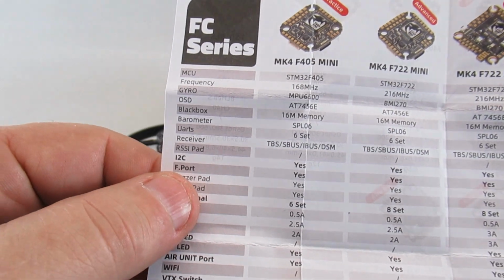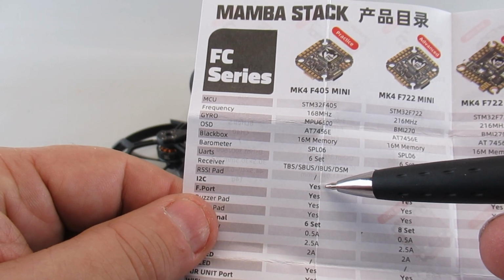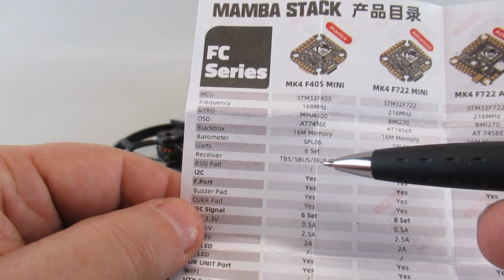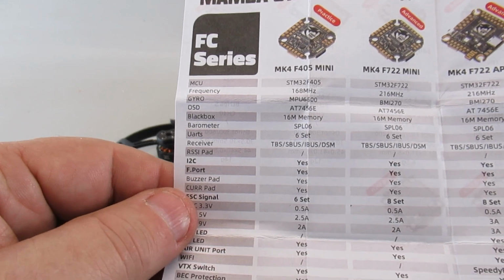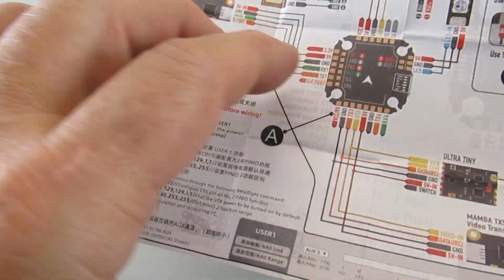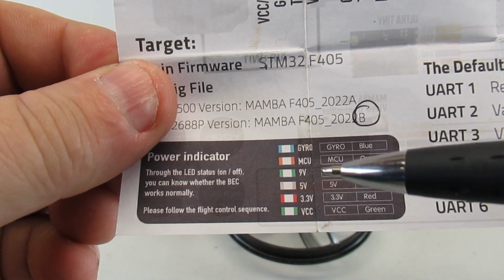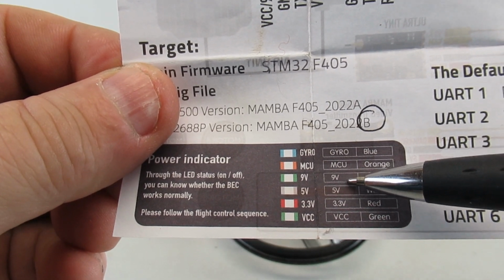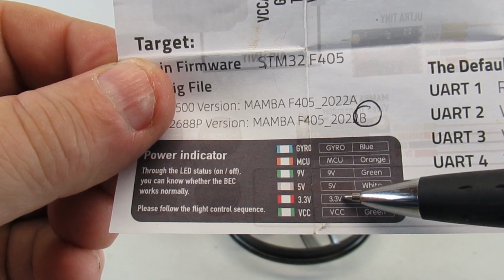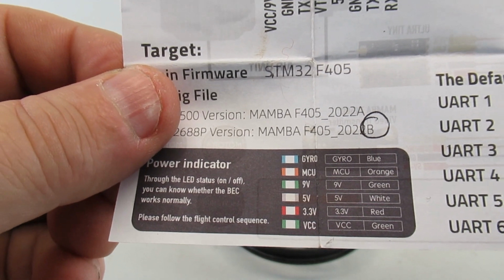After I got it, I kind of liked it. It's got some things on it that you couldn't get in the old ones. This one's got an I2C port, so you can connect up a compass, and it's got a barometer on it that you can take advantage of. And it has a lot of nice features. One of the things that's turned out to be helpful is it's got a little set of indicators to tell you the status of the gyro, the processor, the VCC high end, 5 volts, 3.3. And this turned out to be helpful when I did some diagnosis of problems that I had.